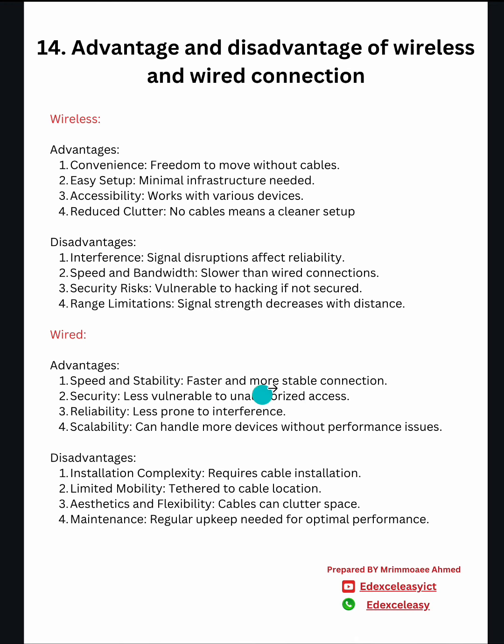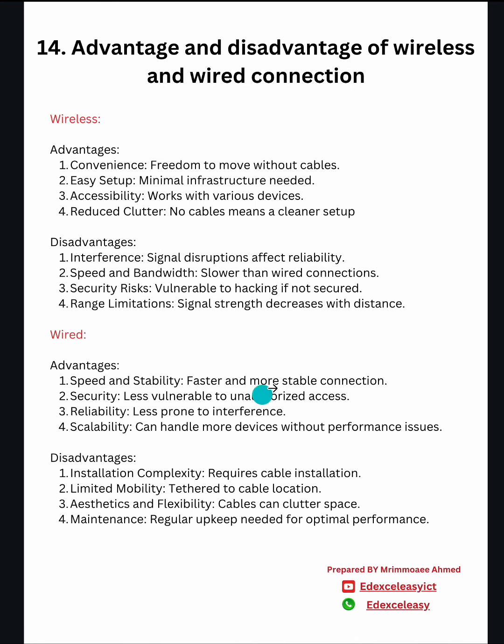So for the hosted application, what is the advantage? With hosted, you can access it anywhere with the internet. It scales easily without hardware upgrade. That means you don't need to upgrade your hardware, right? Because some software may not suit your PC, maybe because your PC's RAM is lower than what the application needs. But when you access it online, it doesn't matter. Provider manages updates. That means you don't need to update a hosted application. They will update from their side.